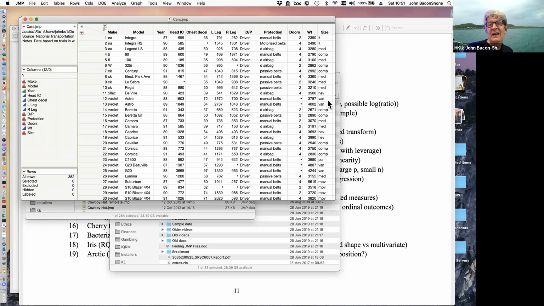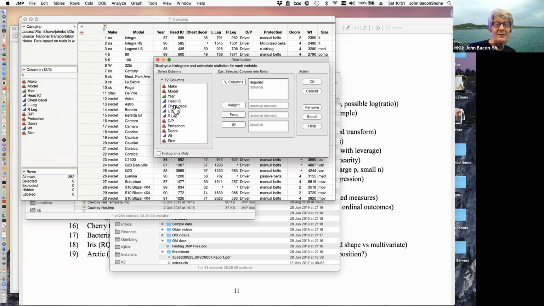Now, the size actually isn't really the size, it's the car type. So we've got vans, we've got medium-sized cars, we've got compact cars, we've got MPVs, so we've got different types of cars. So that's actually rather messy. Now, weight is relatively simple, but it's not obvious why the weight of the car should matter that much, other than a heavier vehicle, perhaps you have to build it with a stronger body. So let's have a look primarily then at the protection. Now, the protection is a little bit tricky. So let's have a look at the distribution of protection.